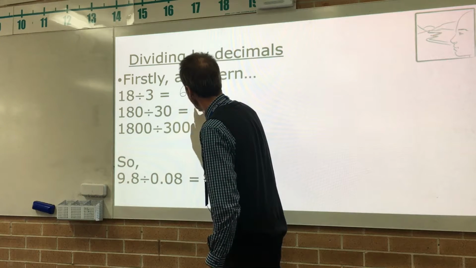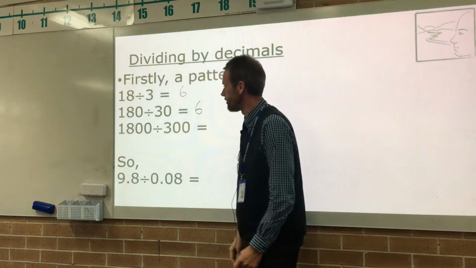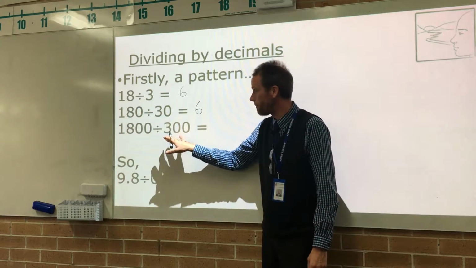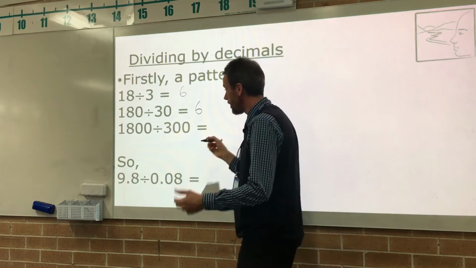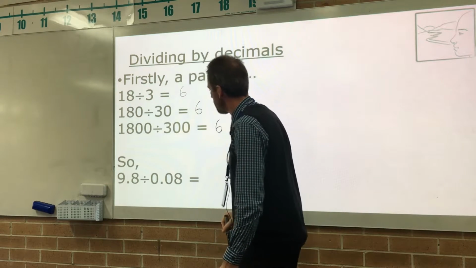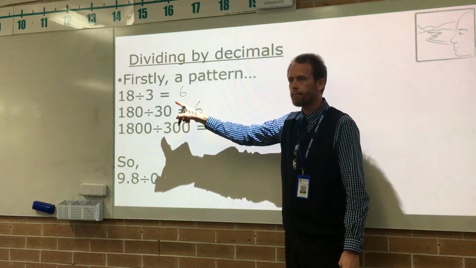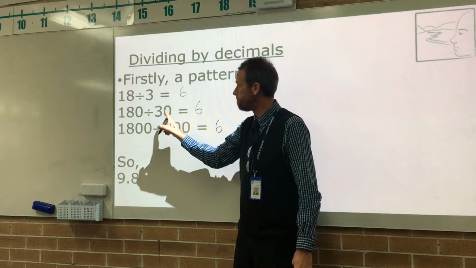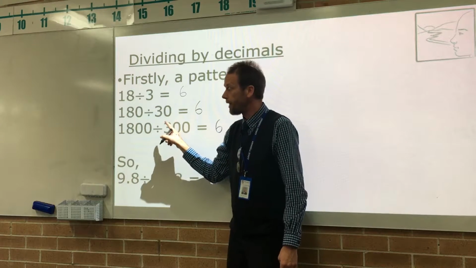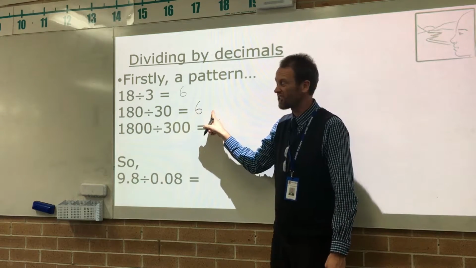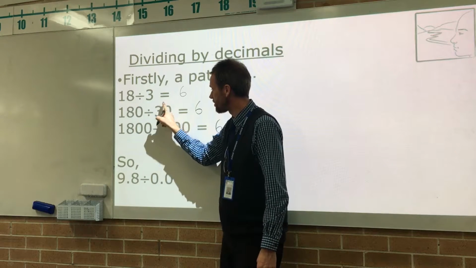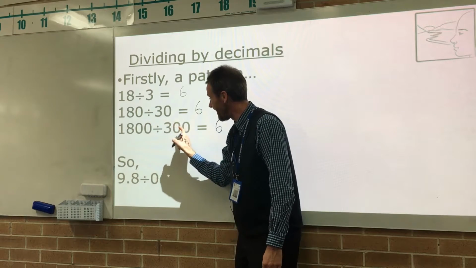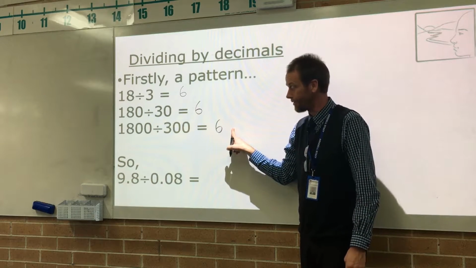And I can see now you've got the realisation in your face. That's what's going on. What if I do 1800 divided by 300? It is 6. Notice my pattern. I know the answer to this one. If I actually add a 0 to both of them, it's still the same answer. It's like I've moved my decimal point one place to the right. And I do it again, and I still get the same answer.